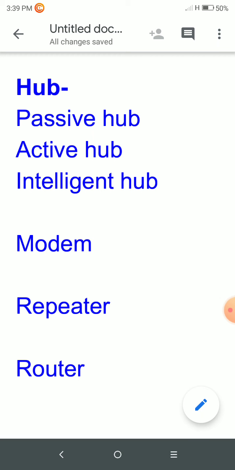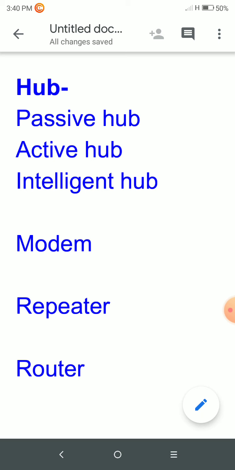It's a central connection, we can say. If you consider the star topology, all the devices are connected to a central hub. We can also call it a switch. In the network, we connect all the computers to the hub, and then the hub transfers data to another one. Here we can see a simple diagram, with the internet connected to a hub.